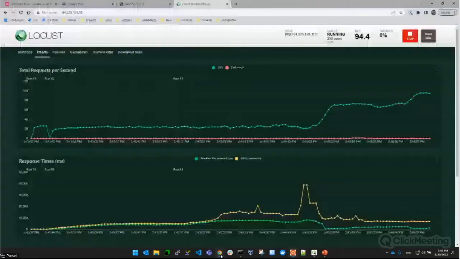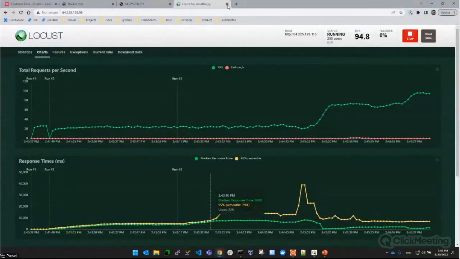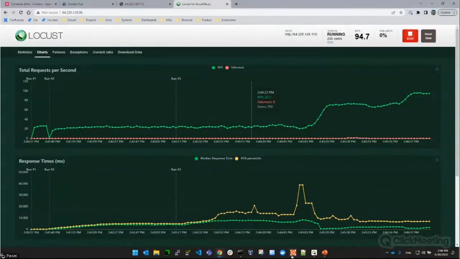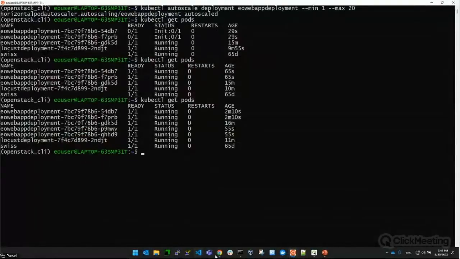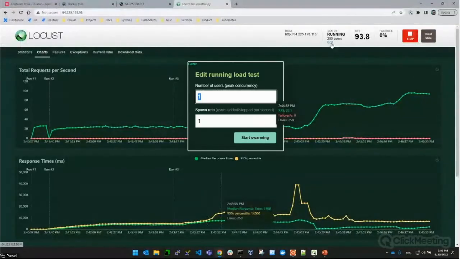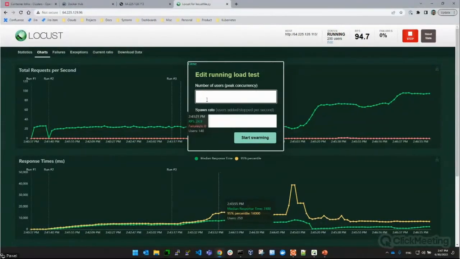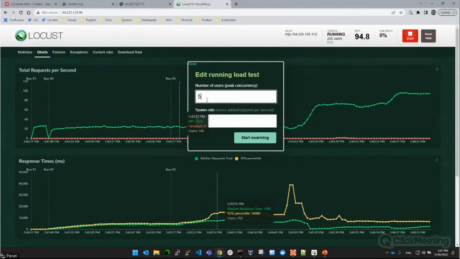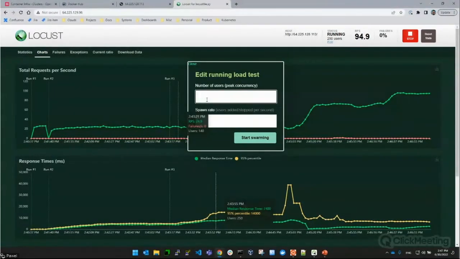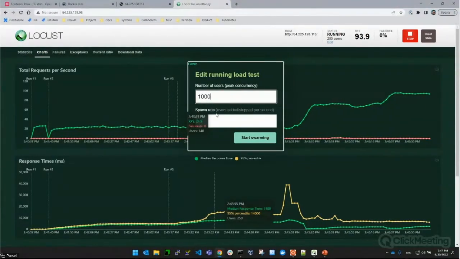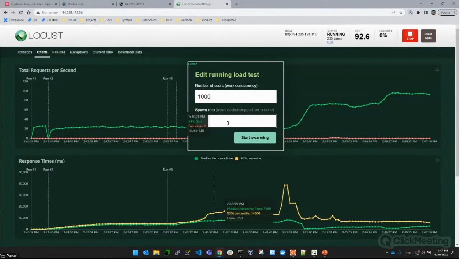I will leave this running like that. And maybe I'll just do one more thing and just go crazy and scale it to, let's say, 500 or let's say 1,000. And 20.